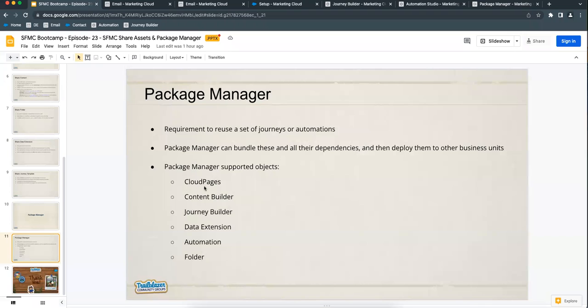They are cloud pages, content builder, journey builder, data extension, automation folder. So all the components that are part of this list can be included into a single package, and that package can be deployed across business units.